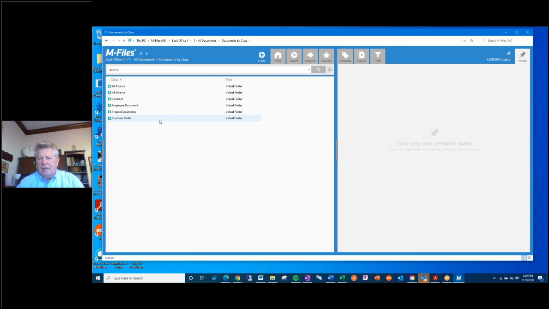I used to say not your data, because we're really not going to be replacing your HR system or your accounting system, especially your accounting systems. But we're going to store all your documents, all your non-data information. That could be photographs, it can be PowerPoints, it can be spreadsheets, Word documents, scanned documents, either in PDF or TIFF or JPEGs or whatever. All this information can be stored and managed and then associated with your line of business systems.